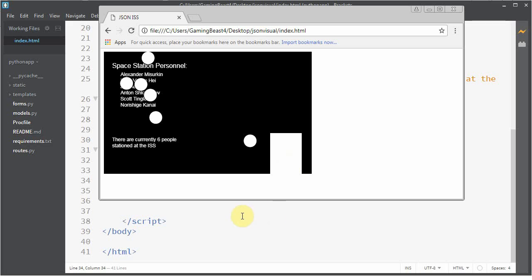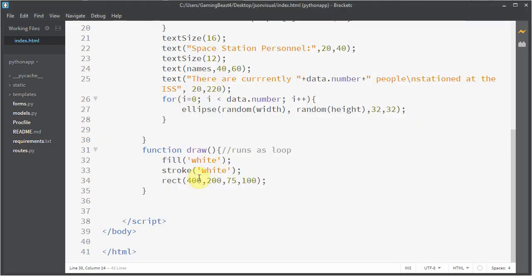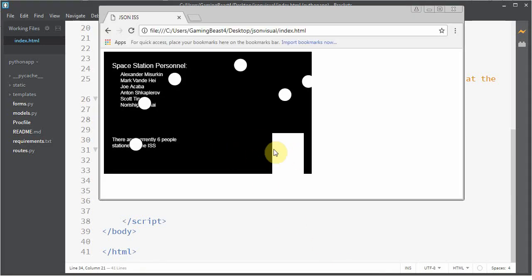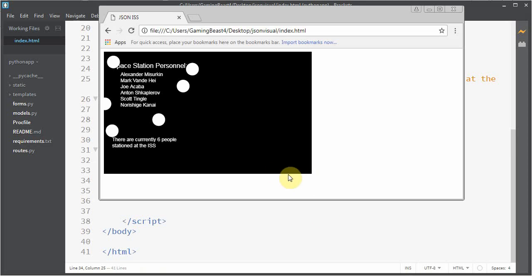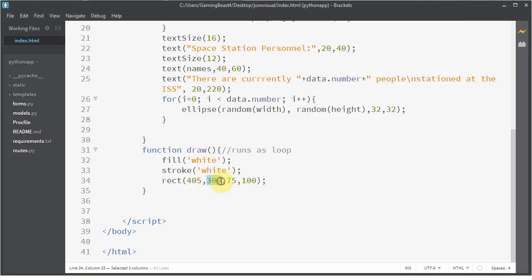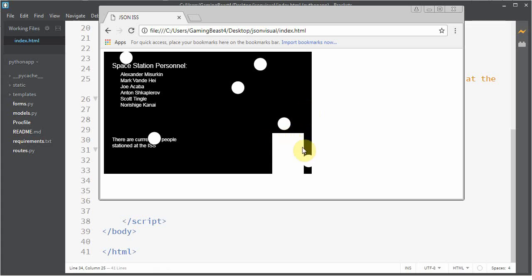I had 405, which kind of brought it over here, and the problem here is I had 300. Well, what that does is it's here, but it's actually drawn down, and I can't see it anymore. It's kind of off. So if I say 200, you can see that now it's there, but if I move it down 100, it goes down here, it's just off, so I can't see it.